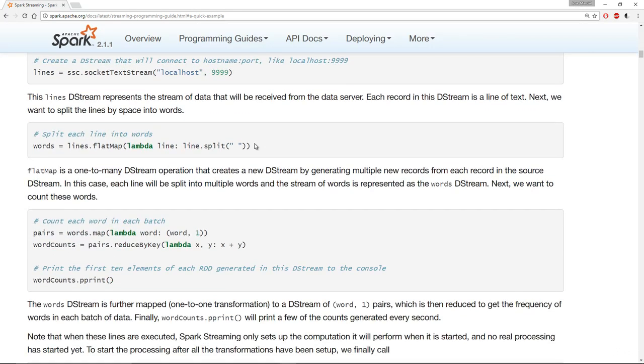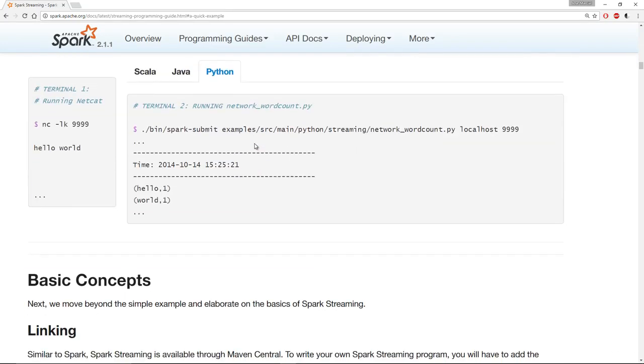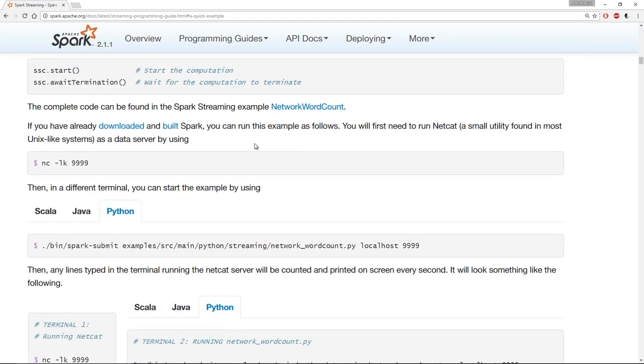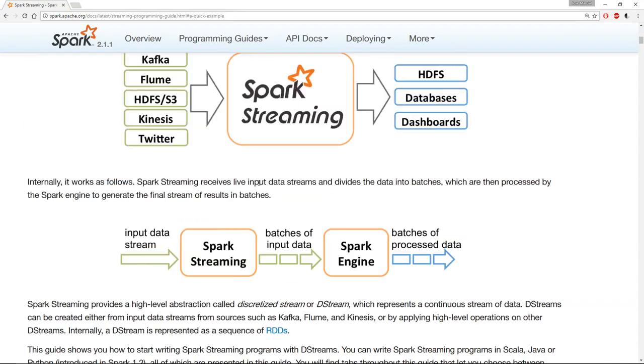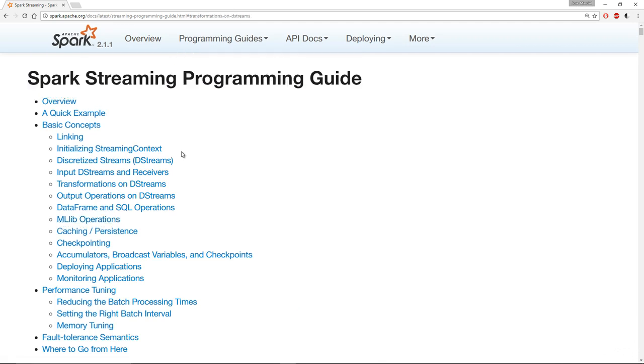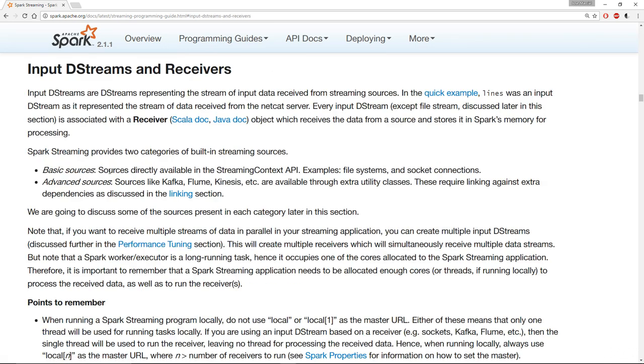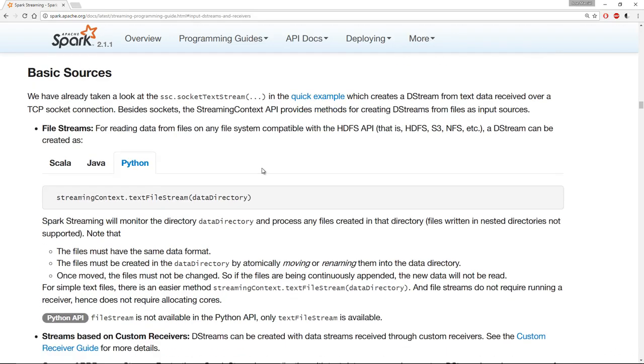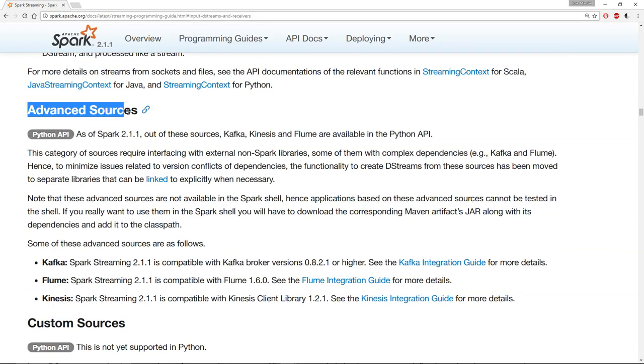We'll work through this simple example of reading stuff that's going into the terminal using Python, and then later on we'll also work with actually using this with Twitter. So coming back up here, you can see those diagrams that we were explaining before. You can check out the MLlib operations that are available, but what I wanted to tell you about was inputting from different sources. So if you click here where it says input D streams and receivers, it will take you to the general documentation part where it talks about some advanced sources like Kafka, Flume, Kinesis, and these are things you may be using at a place of work. So if you keep scrolling down here beyond basic sources, it'll come to advanced sources, and then it also has some notes about the Python API.